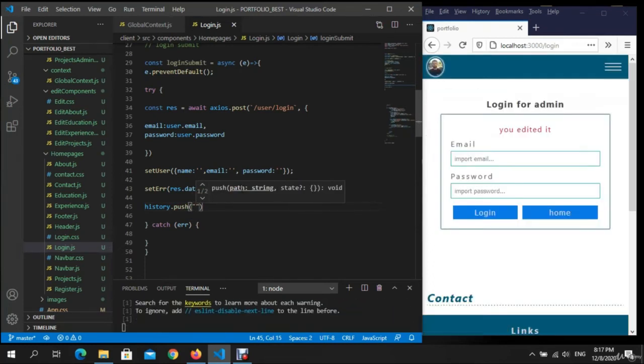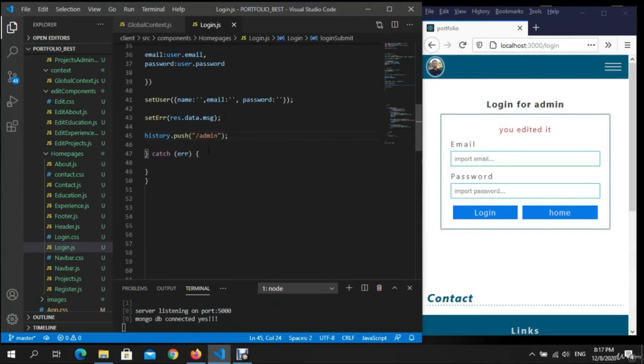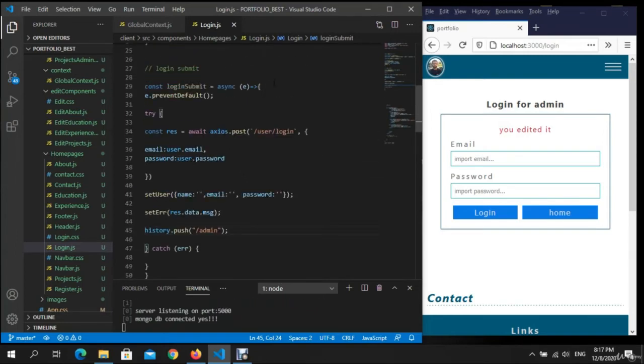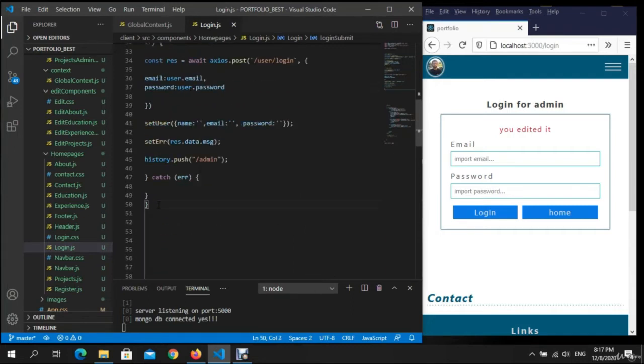We're going to admin. Right. Okay, this is about the login submit.